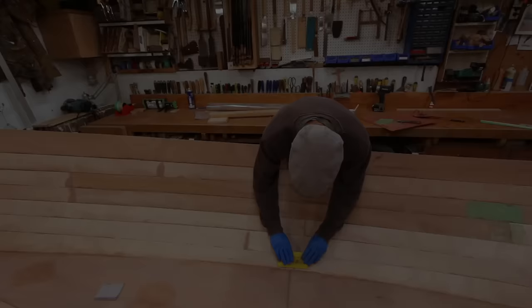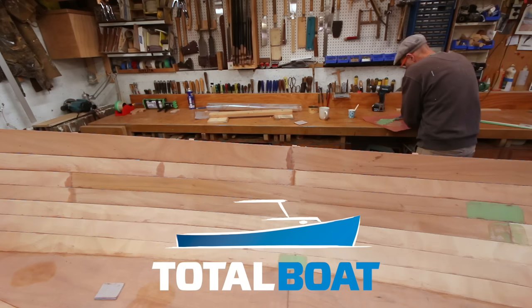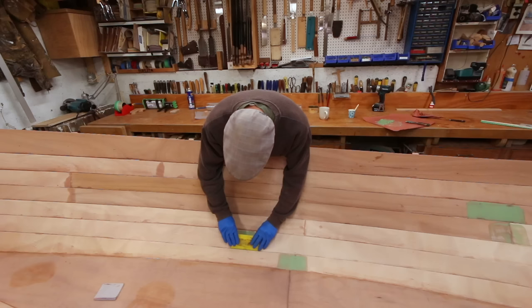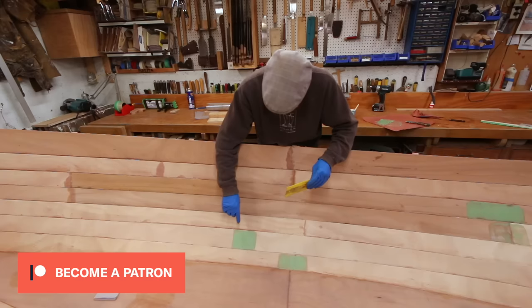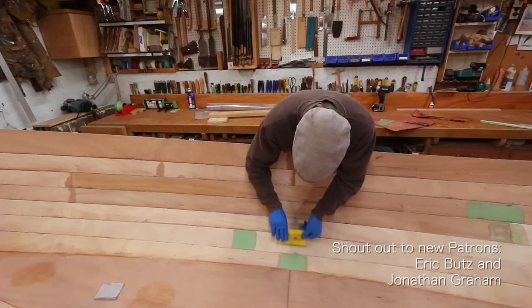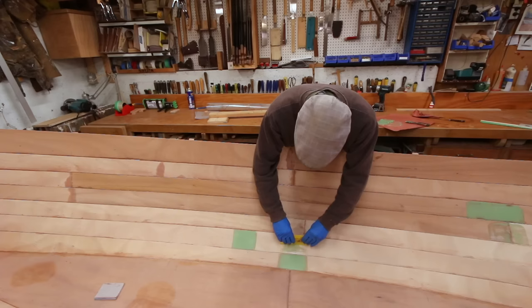Okay, I'm just using a little bit of Total Boats Total Fair here to fair out where these scars are. A nice even layer across these areas. I decided to do this now because I realized that when I'm fairing out these spots, my longboard is more likely to gouge into any fillets that I've got along here and screw that up. So I thought better to just get them on now, get those faired out, and then the fillets will be easy. It's a little divot there.